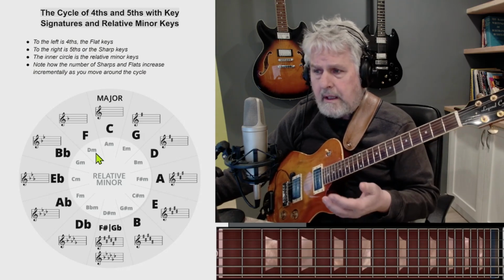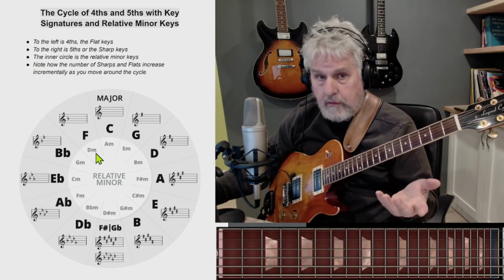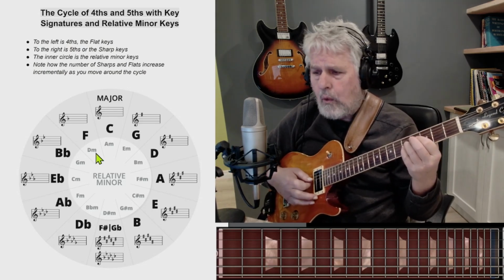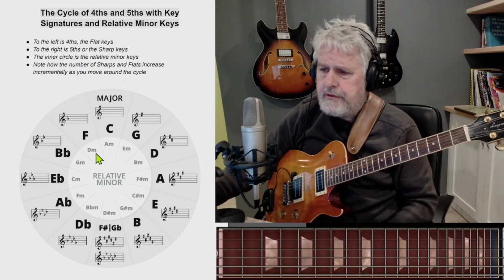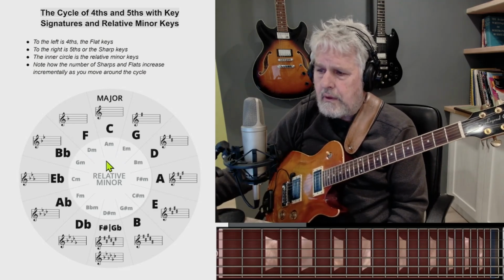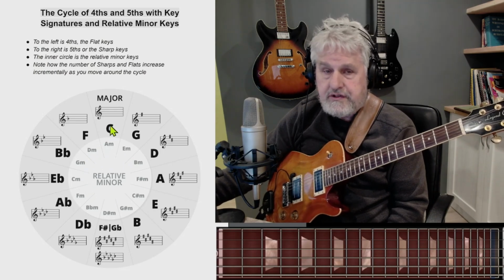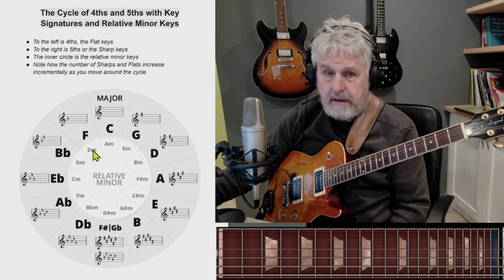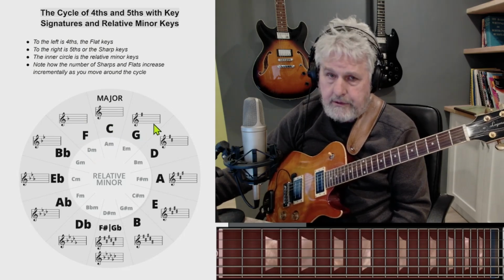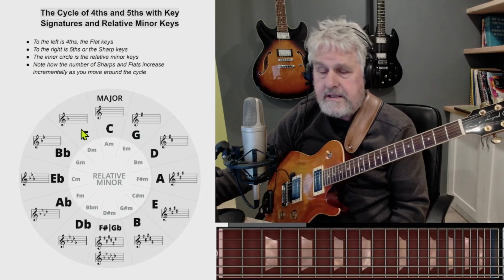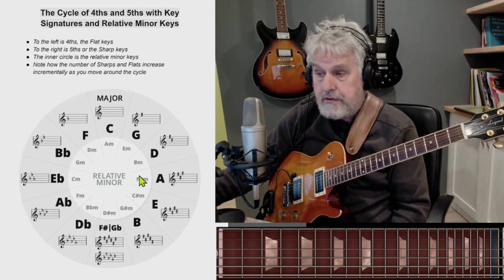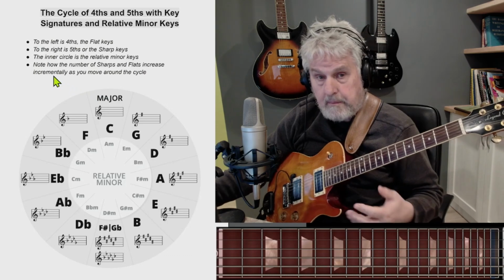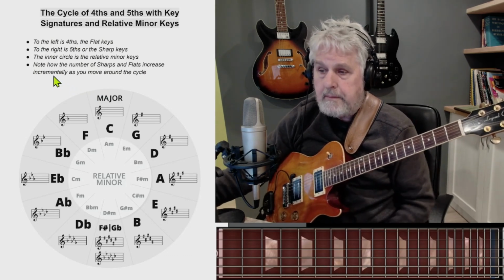To begin with, the cycle of fifths or fourths is an interval, and the two intervals that we're talking about are a fifth and a fourth. Distance between two notes. Now this inner circle here is the relative minor to each of these keys. So the relative minor to the key of C is A minor. Relative minor to the key of F is D minor, and so on. Relative minor to the key of G is E minor. These things you should have memorized, and as well you should have this cycle memorized, and I'll give you an exercise to do that. These are, by the way, very practical. They turn up in music all the time.